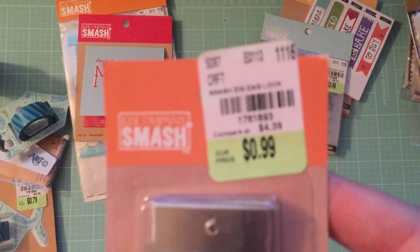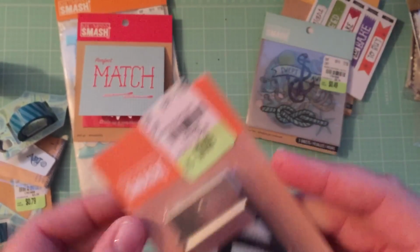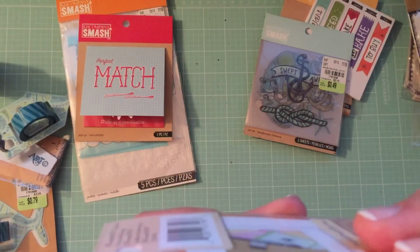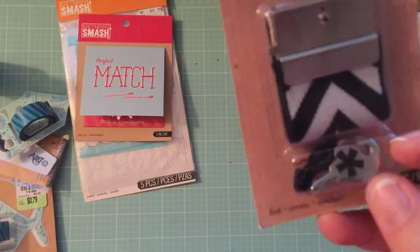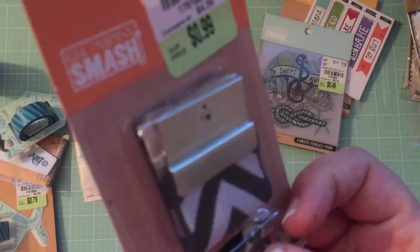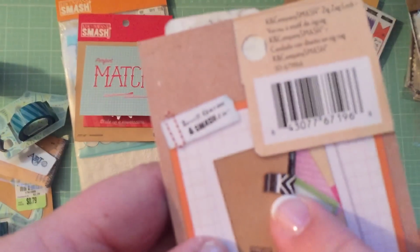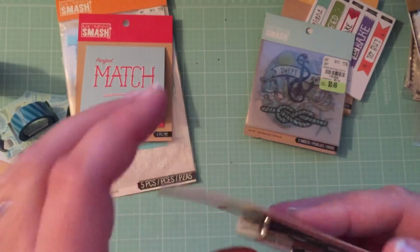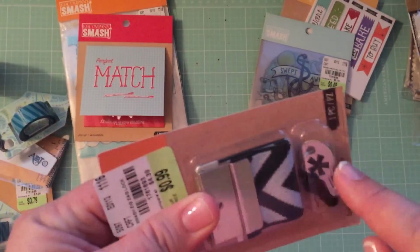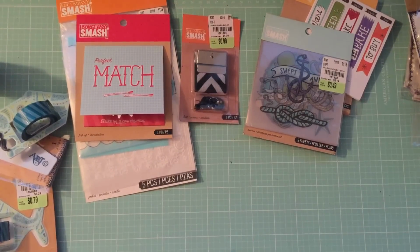I saw this for 99 cents and thought that that was kind of neat too, because basically it turns any smash book. How does that turn any smash book into a lock? It doesn't look like. Oh, you have to adhere it. Okay. So you just use your own adhesive on the sides. I was like, that's not long enough to go all the way around. And then it becomes a lock, like a journal. That makes so much more sense now, because I was like, what is that?